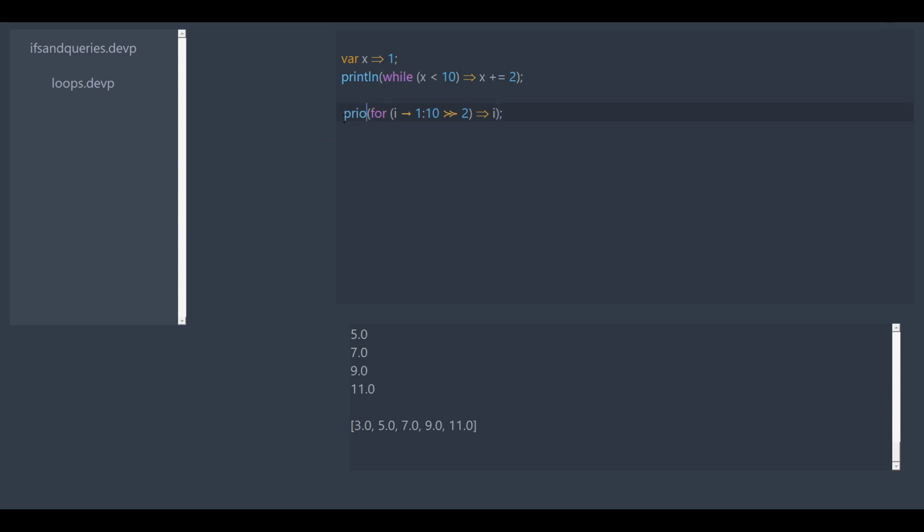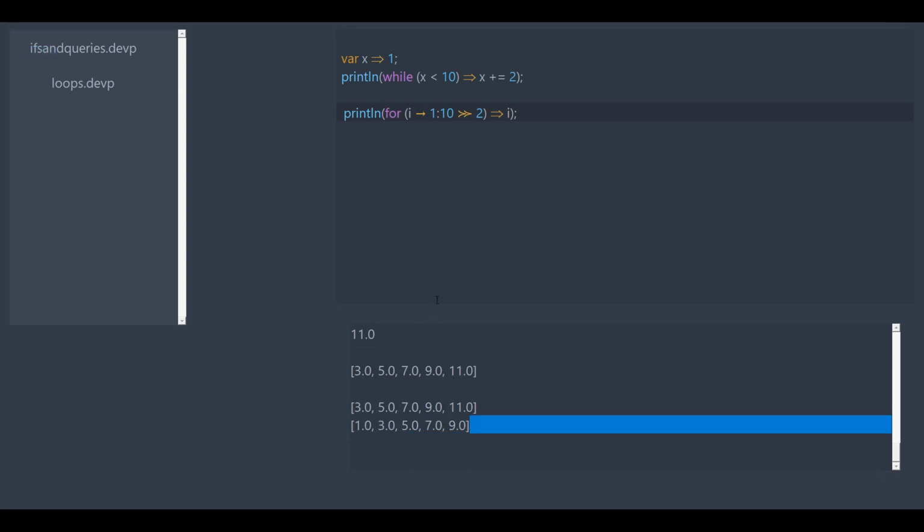So let's try printing this. And boop. Well, it actually doesn't include the 11, since as soon as it gets to 10 minus 1, that's when it stops. It's a non-inclusive range, which means that once it reaches the condition, it's not going to do the next step. So that's why it didn't do that.